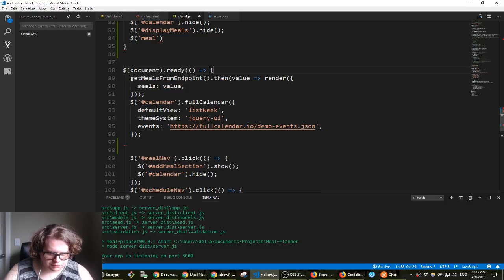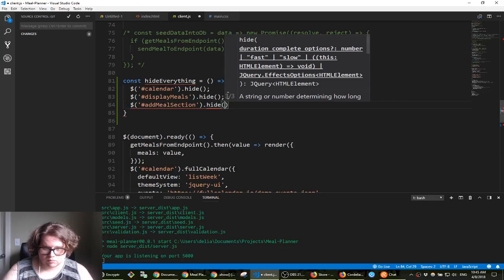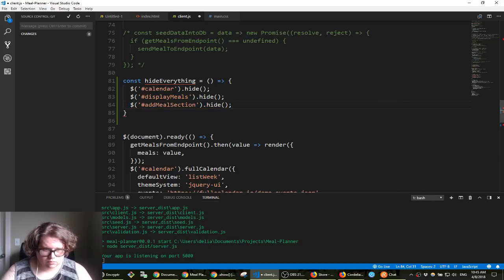Add meal section. And then we're going to call hide everything.